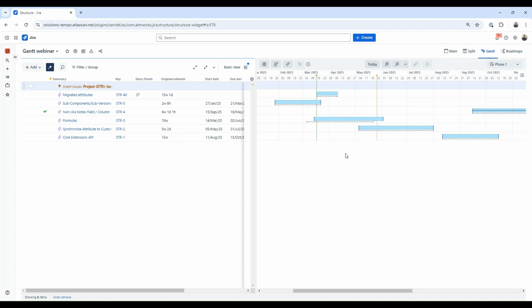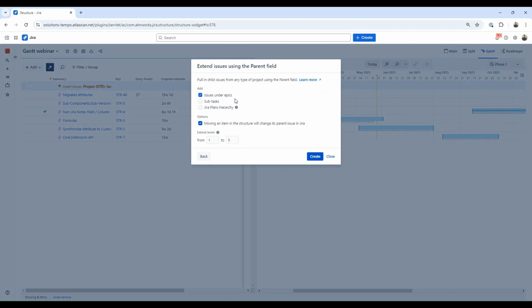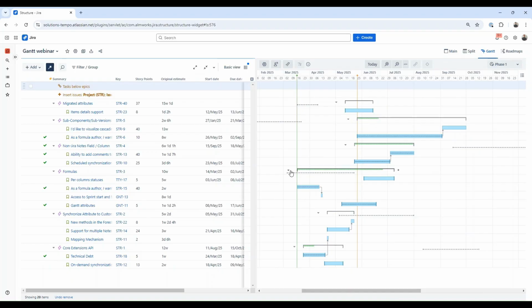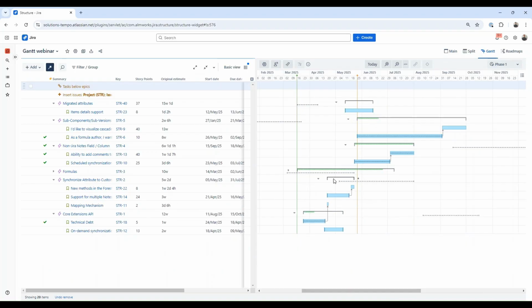Let's now return to a two-level hierarchy, simulating that we have broken down our epics into stories and stories were estimated by teams. And now we want to compare how our original plan changed based on bottom-up estimations. So we see that there are significant changes in our planning and scheduling of the epics on the timeline. And this is absolutely normal because at the moment we planned on high level with epics, we had some assumption on how long this work would take without really drilling down into details. But now as we scoped our work and scheduled everything in accordance with its priority, we can reevaluate our epics and compare them with the original state. This gives us a good look at how accurate our original planning was and where we are standing now.